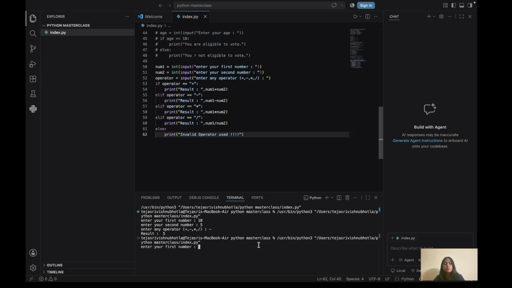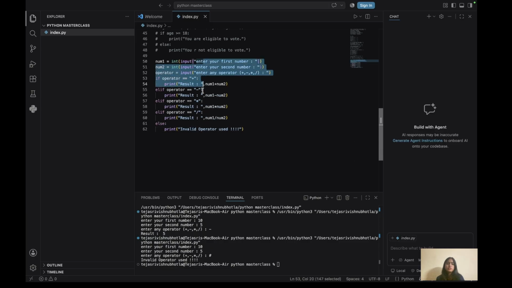Okay, what if we take 10 and then 5 and then we write hashtag, invalid operator is used? That is the best choice to take for the else condition. If the user has taken any wrong input, then that's really useful.